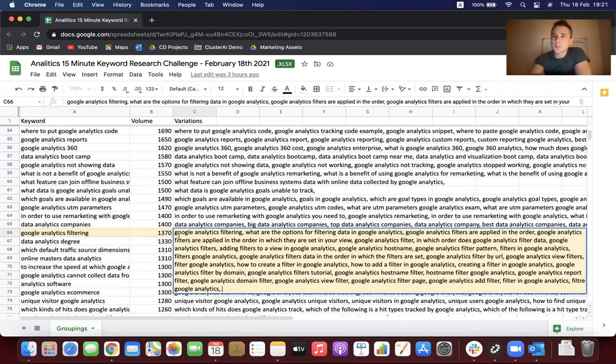There is such a clear path for you to optimize this page and create this content, because you have all of the variations that are gathered right here. And again, there is a clear angle that you can focus on. How can I add a filter in Google Analytics? In what order are they applied? There's frequently asked questions. You can actually build this article to be perfection in terms of content, and surely enough, you can rank with this without backlinks. And that is something that we have proven through our own projects. You just need to focus on publishing a number of pages where you can actually create a network, all of that supporting content.